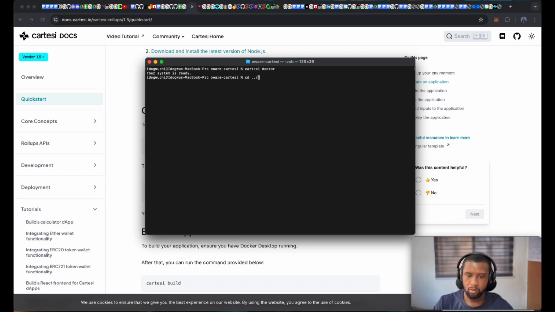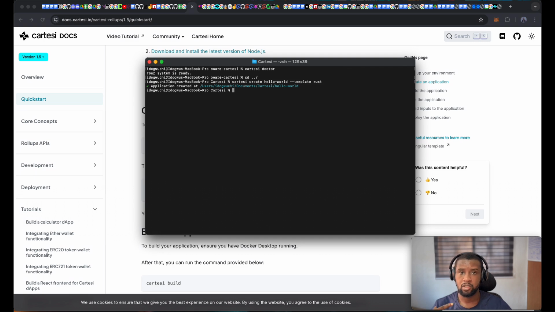So what I'll do now, let's create a new project. Run the command to create a new project, which is cartesi create. I'm going to call it hello world, then dash dash template, and choose Rust. Once you do this, enter the command. The Cartesi CLI is going to create a new folder with the source folder and Docker initialized, and that's basically everything you need to build on Cartesi.